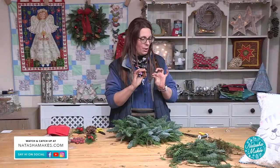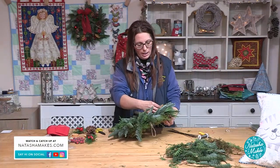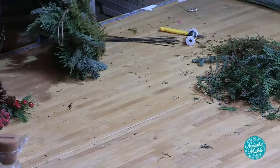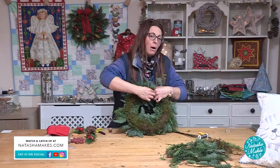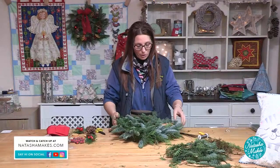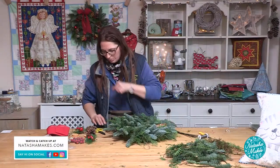So we've wired that cinnamon. Because I'm going to go from that point, I'm going to take that into there. You'll push it into the moss. You'll feel it going in. You may even feel the wire come out the back. If you do, turn it over, get your finger on it, bend it like that and push it back into the moss so it's curled round, and that will anchor it to stop it falling off. That's always a good way to do that. So we just anchor it back on. It's like doing a hook, basically. If you do that, it's not going to fall off your wreath. Especially if it's going on the door, then every time.